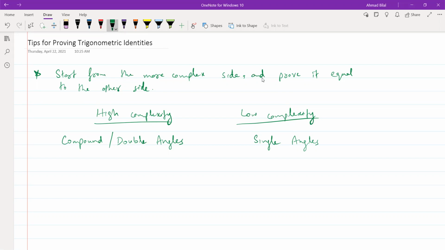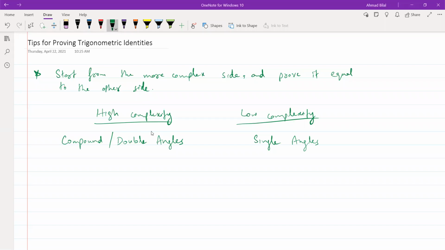और इसकी सबसे ज्यादा वेटेज होगी इस साइड पे जो है आपके पास डबल या कंपाउंड एंगल आता है, उस पे उसको आप पहले कंसिडर करो, और जिस साइड के ऊपर आपके पास सिंगल एंगल आता है वो आप सिंपल फॉर्म में कंसिडर करो. तो दूसरी जो ज्यादा कॉम्प्लेक्स साइड है उससे स्टार्ट करोगे, और सिंगल एंगल्स वाली जो कम कॉम्प्लेक्स साइड है उसकी तरफ आप जाओगे. ओके, सो that's the very first thing that you always look at.